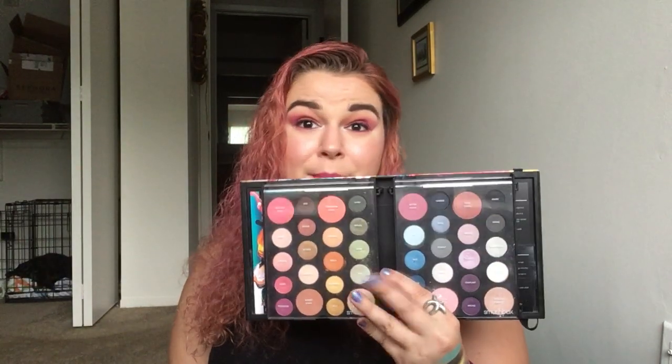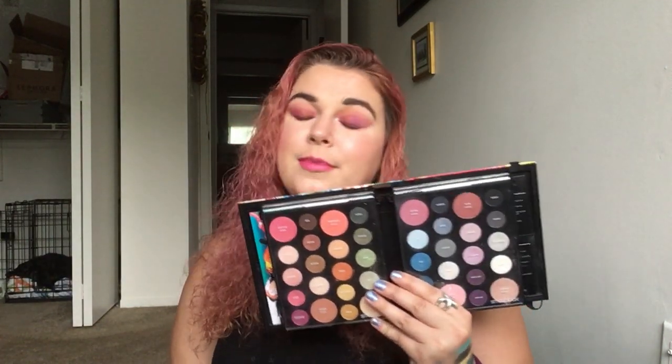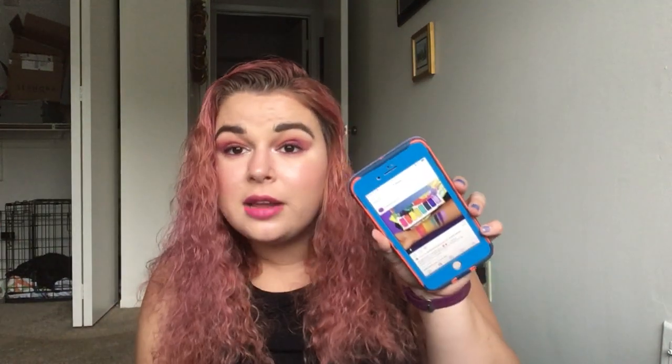Some of these shades, I will just completely admit to you, are pretty disappointing, but some of them are absolutely stunning, and the cheek products in there are really good too. So there you go. It might not be the exact same. You might not own any of this, and you might not own anything like it. I'm not telling you cannot buy the Melt Radioactive palette. It's a stunning palette. I'm just trying to, you know, let everyone be aware that you might have some things that are pretty similar. You know, this is stunning. These are all beautiful shades, and I own them all already. So, you know, bringing in more things, you might not need to.